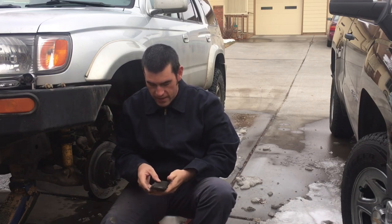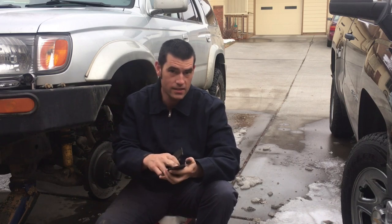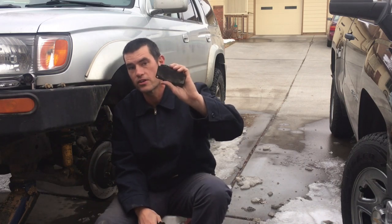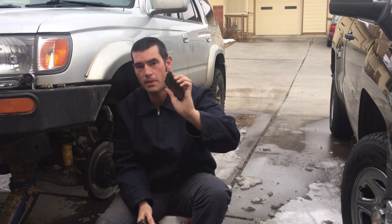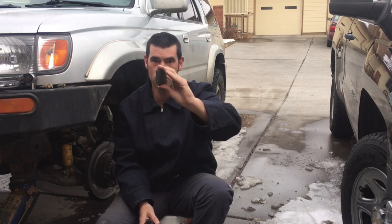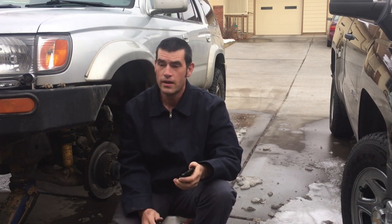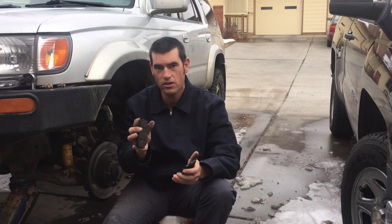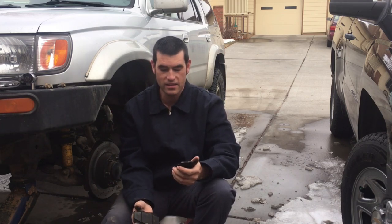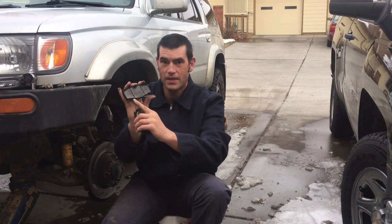That may sound bad and it really isn't great, but here's the very interesting thing: until yesterday when the brake pad material was completely demolished and it was rubbing on the backing plate, it stopped like normal. I had been feeling the brake pedal go a little long as the pads were getting smaller and wearing through.